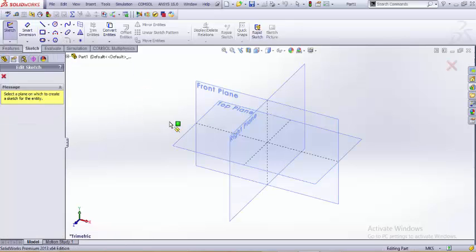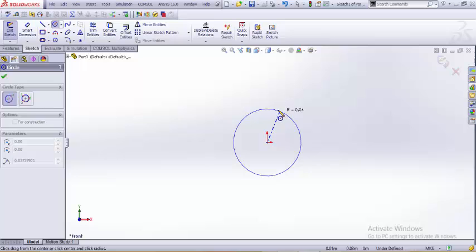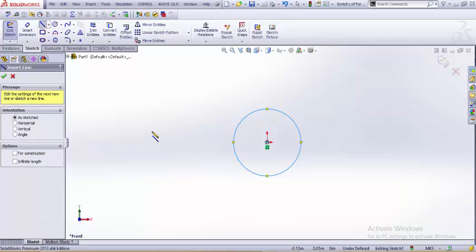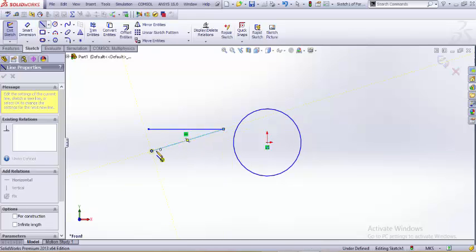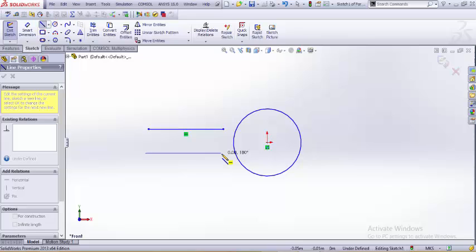For example, if we just choose the front plane and extrude something out here, if the streamlines are like this, sorry about that, if these are hydraulics or fluid streamlines, they would tend to get separated from the solid body at the downstream edge.